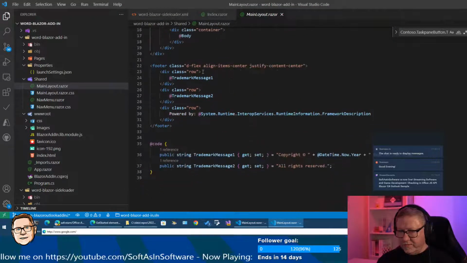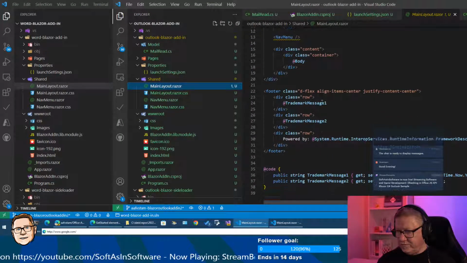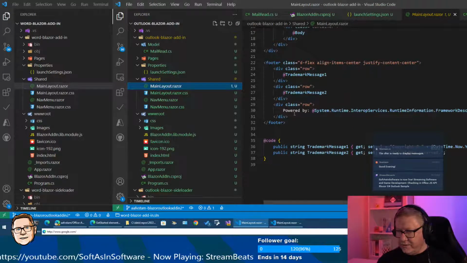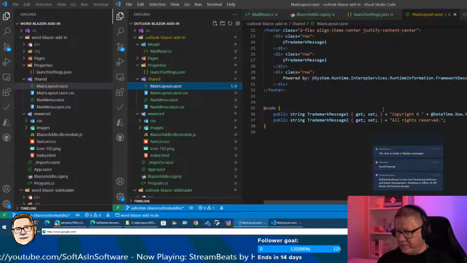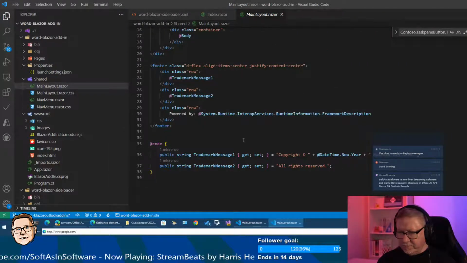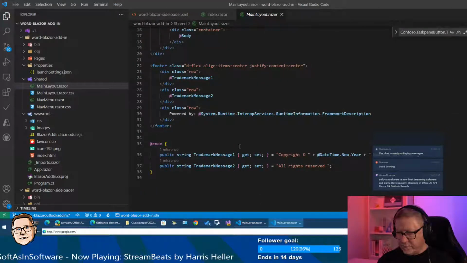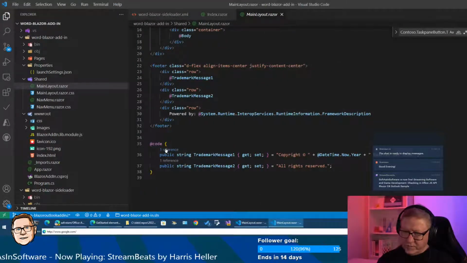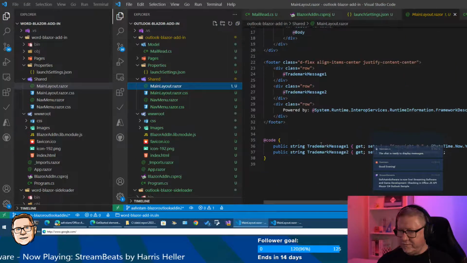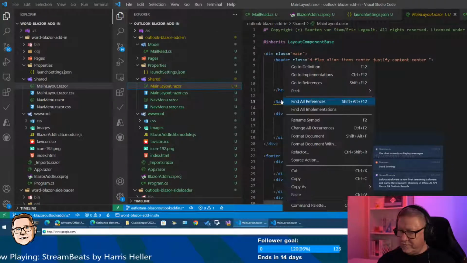Let's first check the remainder of this. Trademark message. Correct. Framework. Copyright. That's good. Not sure why this one has the references, the other one hasn't. This we need to fix.